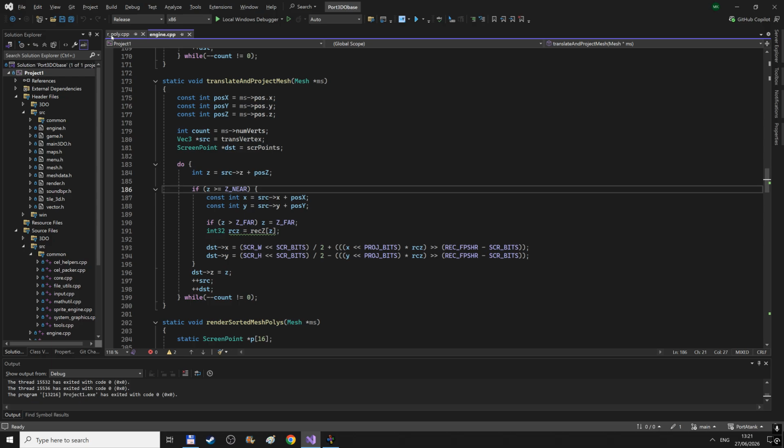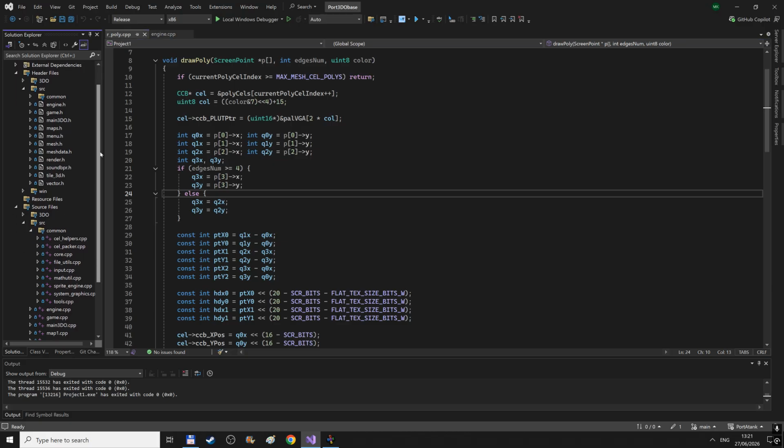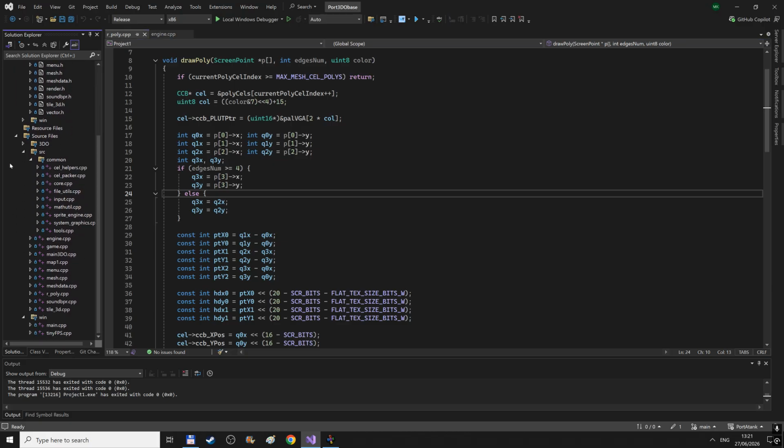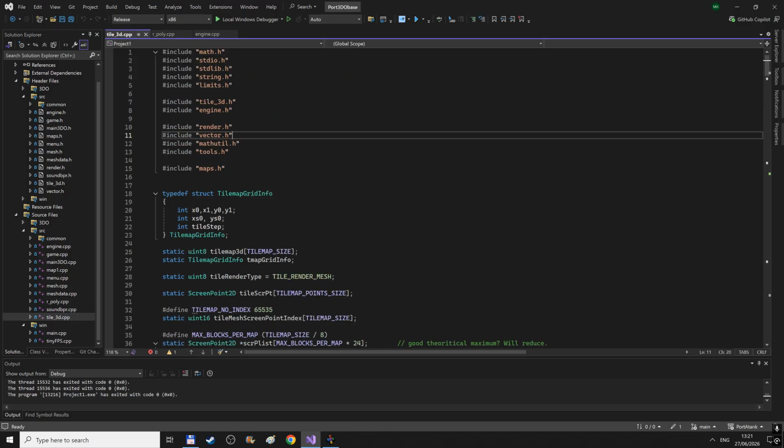And the last thing I did, previously I went to tile 3D. I have also removed any old software rendering code. There is no error. There used to be a lot of things here.